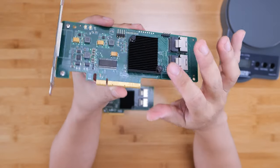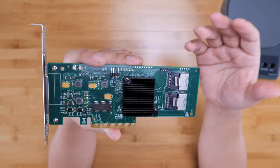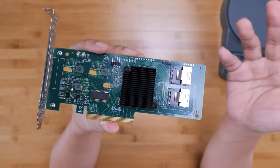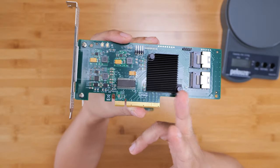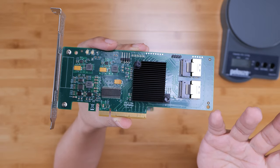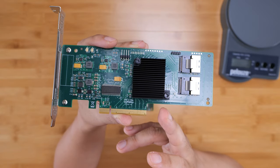But anyway, I'm not going to take this off to check what chip is under there, because I don't want to actually ruin this card. Maybe this is kind of useful for occasions like this, for videos like this. But I did put this card in the server and turn it on. And funny thing is, it had the PCIe IDs of a 9208E card.